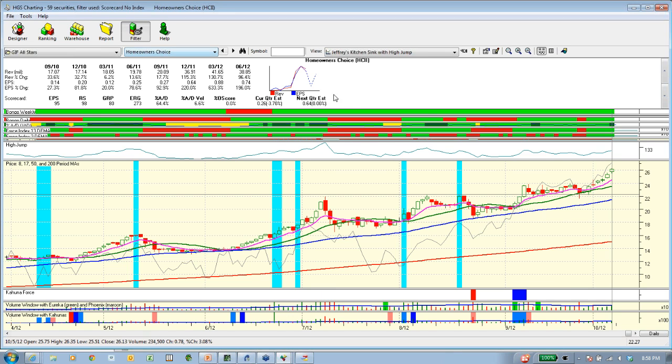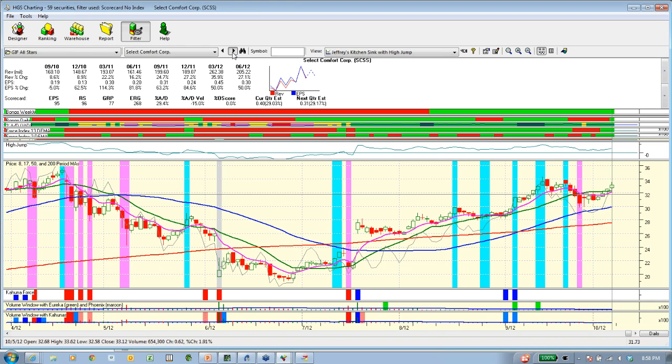Here's Homeowners Choice. No earnings per share growth, although it had great earnings coming in through June. I'm in this stock, and I will ride it until it takes itself out. I'm a little nervous about the slower earnings. Everything is green. What a beautiful pattern, clearly in an uptrend, probably near a point that it's going to pull back, and I'm not recommending it for purchase on Monday.